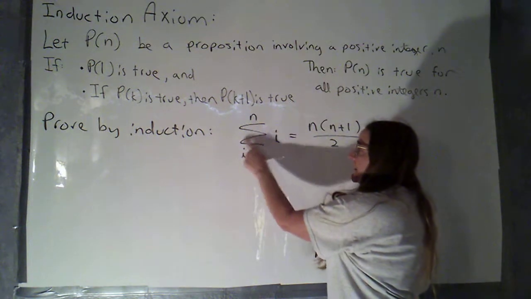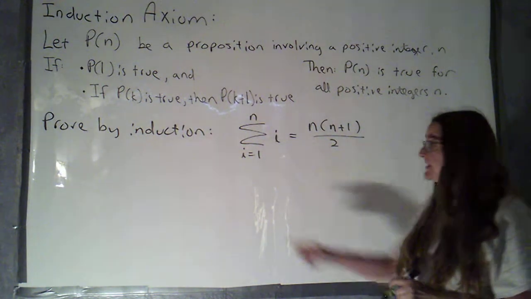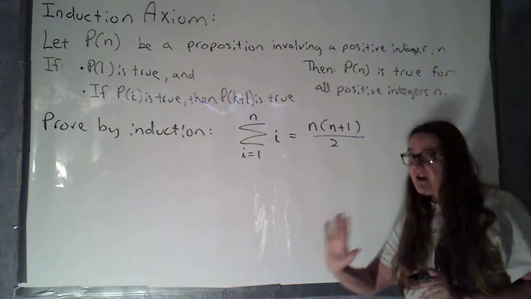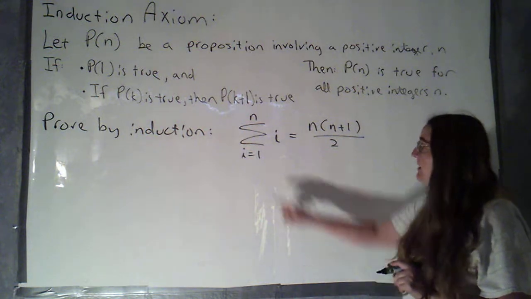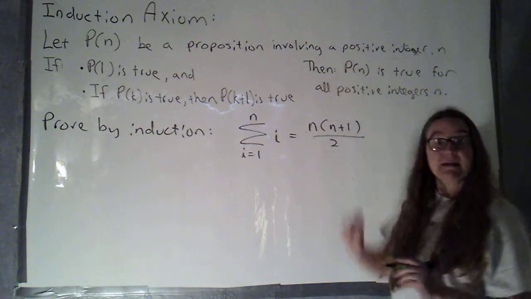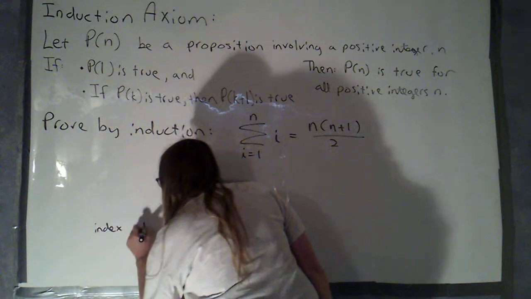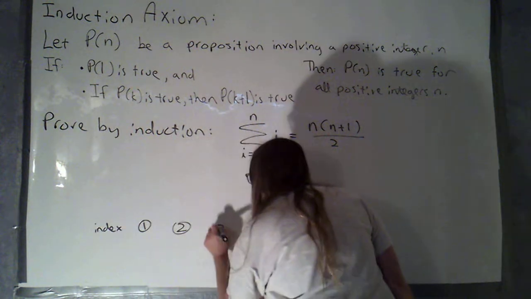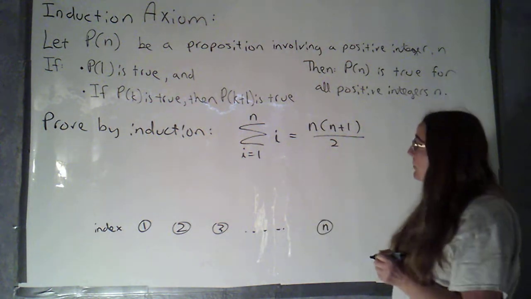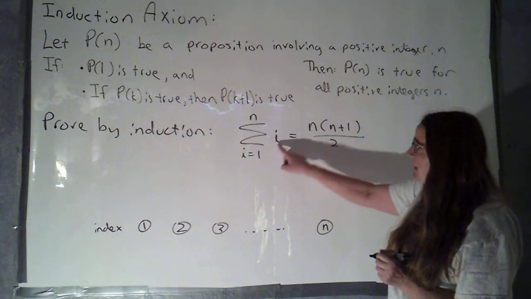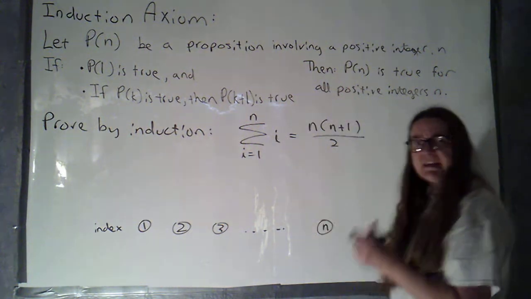This right here is a capital letter sigma. It's a summation sign. It's telling us to add up a bunch of things. i here, this is not the imaginary number i. i is my index, and it's taking on integer values from 1 to n. So my index goes 1, 2, 3, all the way to n. And what we're supposed to do is for each value of the index, we're going to get a term in our sum. And in this case, the term actually is equal to the index.